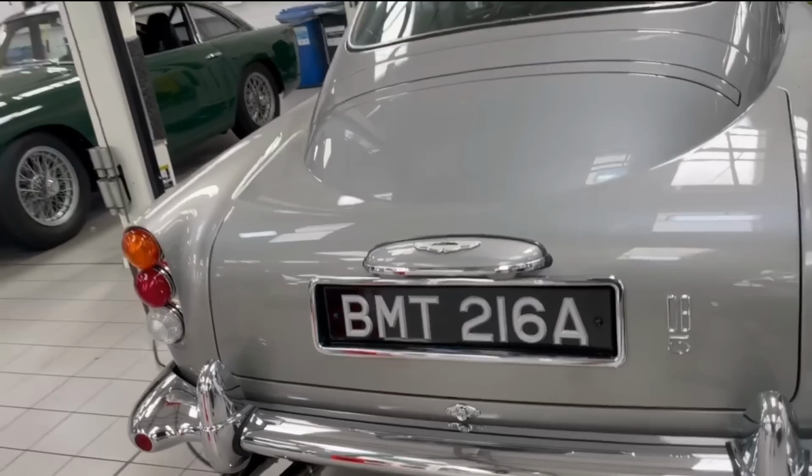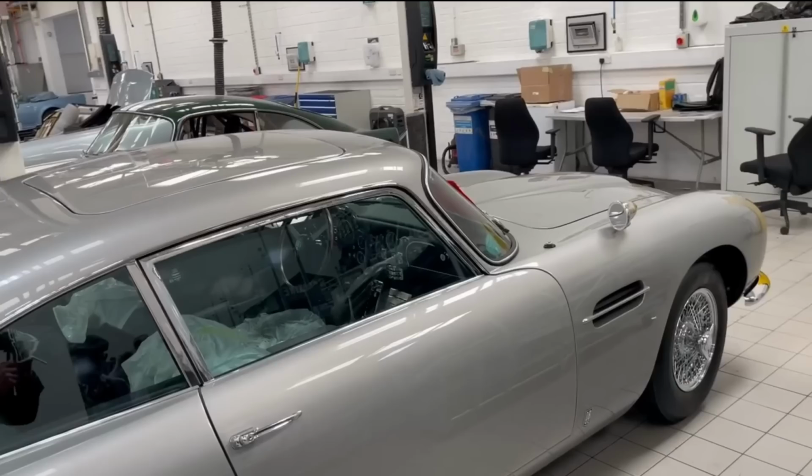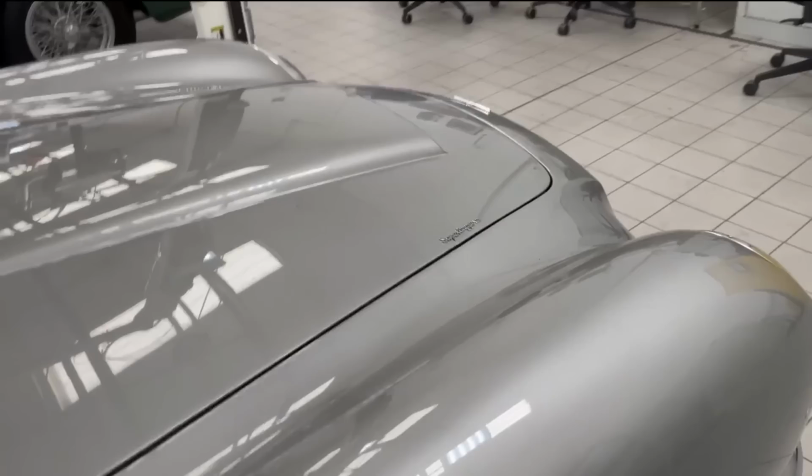We also have developed for the car a high capacity power pack, because a lot of these cars now are housed in people's entrance halls and dining rooms and things like that, where they just want to play with the gadgets all the time. Yeah, people do drive this. Yeah, absolutely. We deliver it as a non-road compliant car, but there are a number of companies around the world that will then convert them to road specification as well.